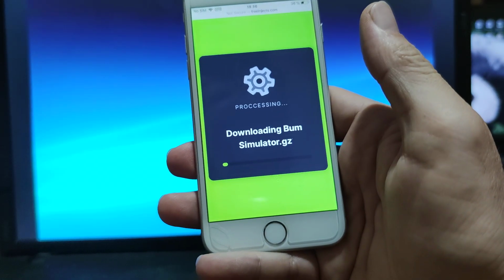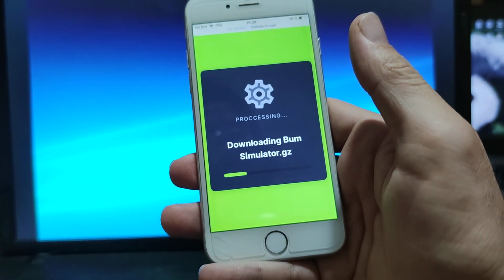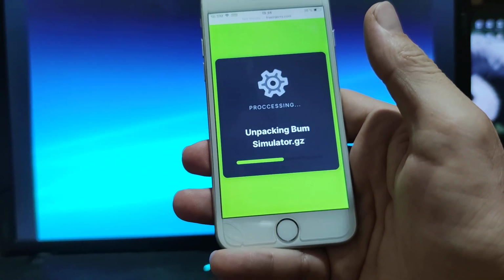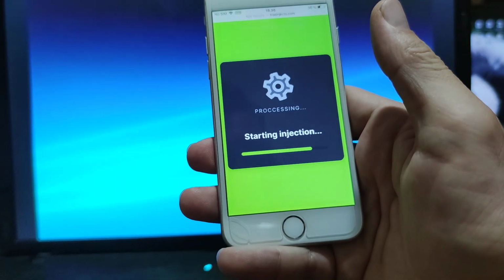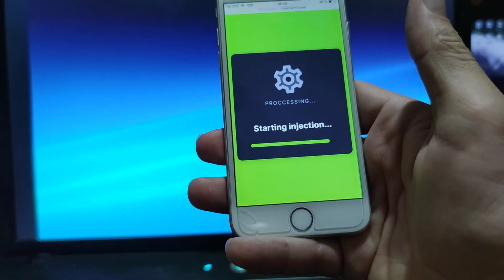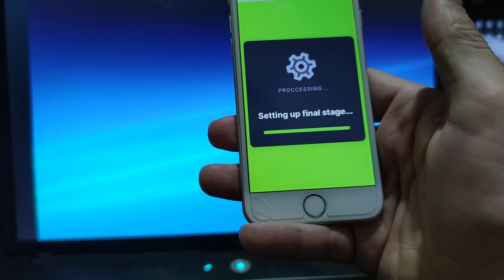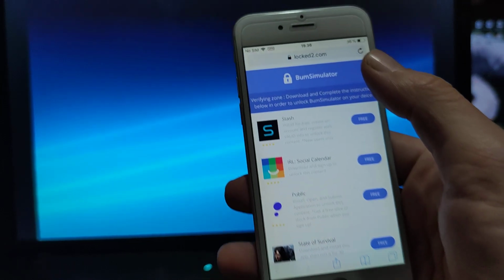As you can see, guys, the steps are very simple and very easy. All you need to do is follow the steps exactly as I'm showing them in this video tutorial. I need to mention one more time, you can get the game on all kinds of devices, iOS and Android. You need to use the same steps I'm showing in this video tutorial for both. Just a few more seconds and the downloading process is almost done, and it sends us to the verifying zone.